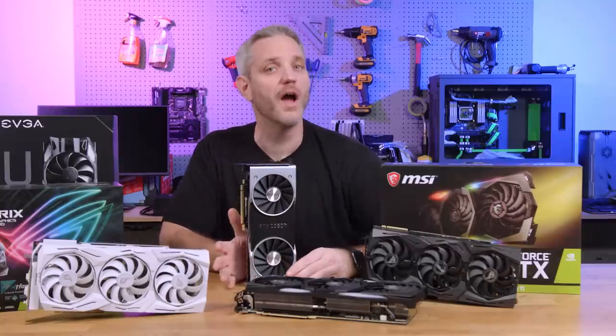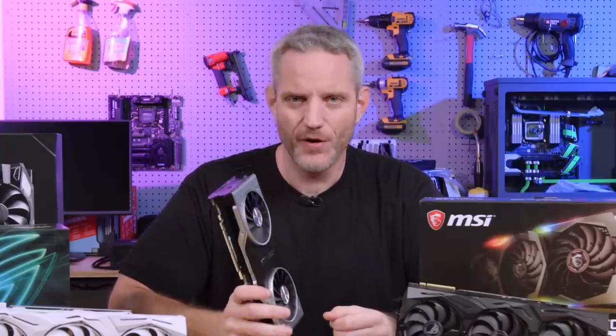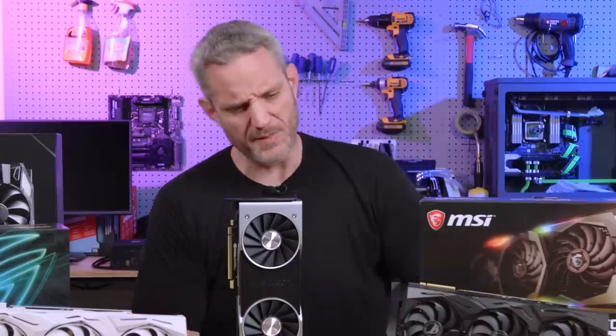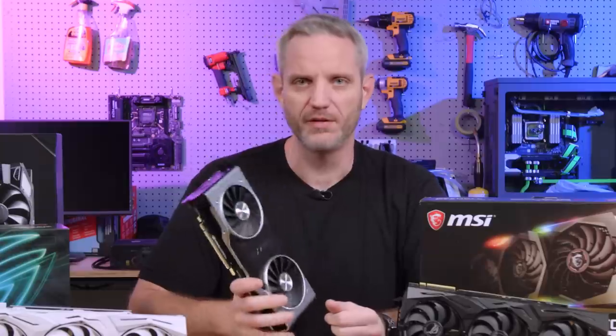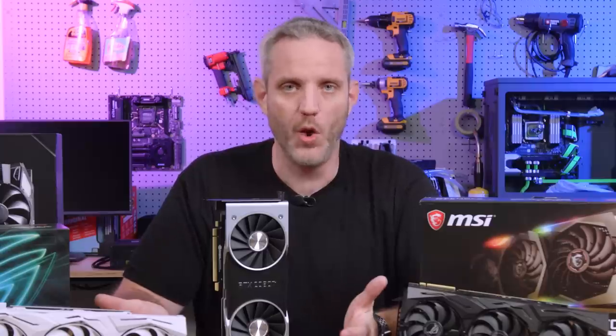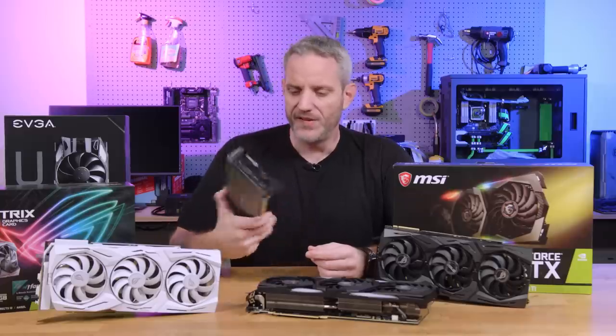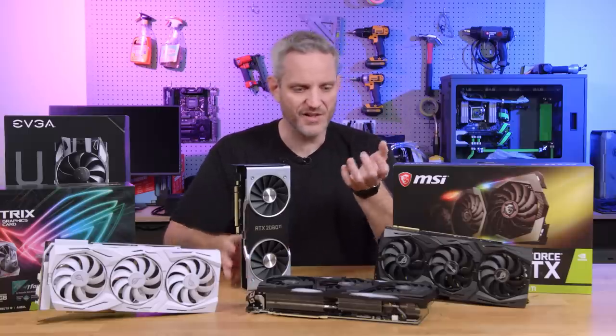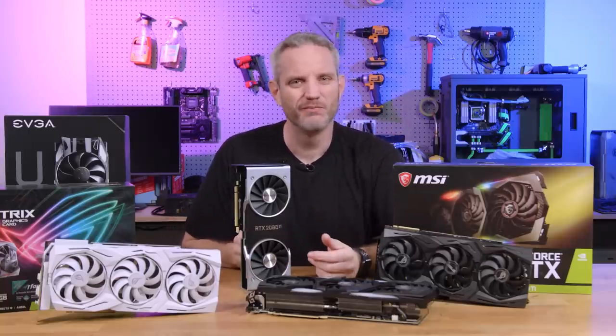If you're going to buy a used card, try to get all the information you can about it first, because you don't want to buy someone else's problem. There are lemon graphics cards, duds, cards that don't overclock well. Ask how well it overclocks and how long they ran that overclock. If they say they just tried it once and put it back to stock, knock $50 off for degradation. If they say no, there are 500 of these for sale on eBay right now. See it running if it's a local Craigslist sale — don't just take a screenshot as proof. And don't sell your card before you get the new one in hand if you can afford it.